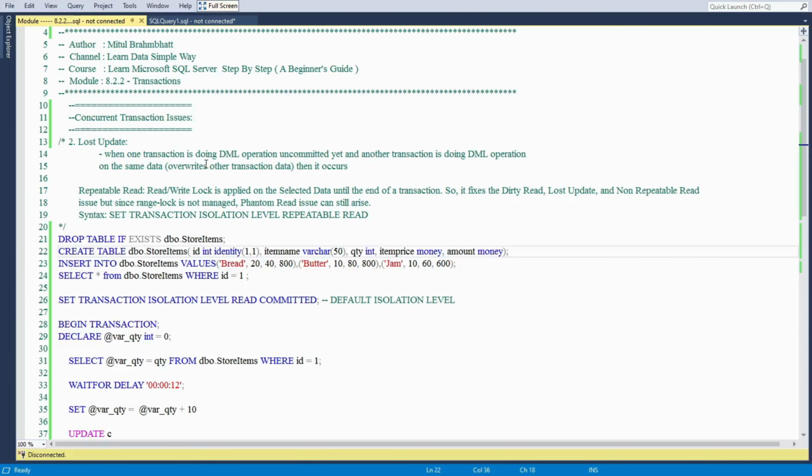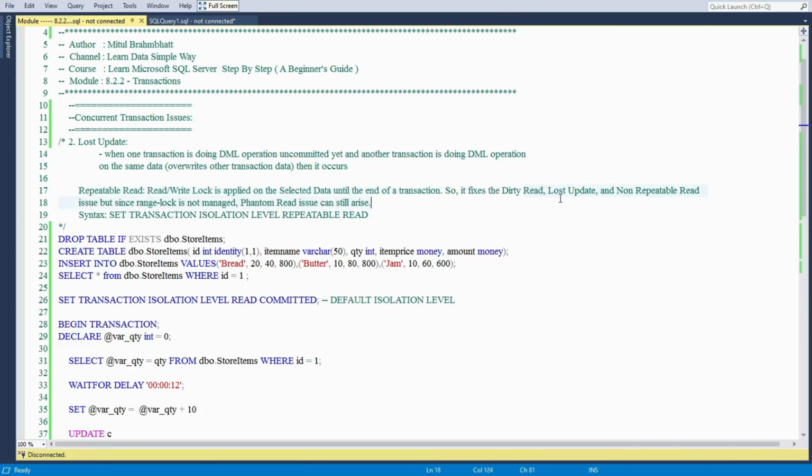To fix that issue, we need to use the isolation level called repeatable read, which will help us by locking that particular selected data for a read or write, so that until the end of the transaction the other transaction cannot do any operation on it.